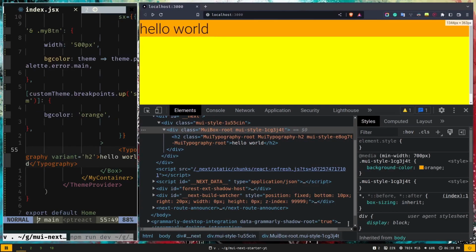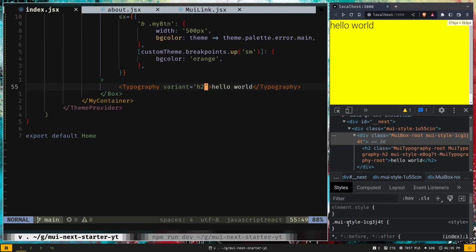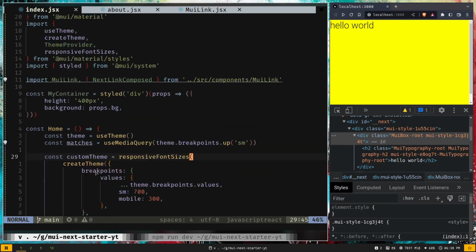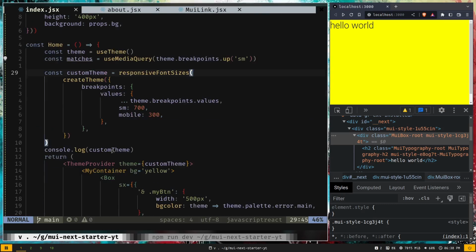You can see that the font sizes are changing. So this is how font sizes can be responsive by default. If you want to make other variants responsive, you can just directly add some media queries to the theme here, but I'm not gonna go over them.